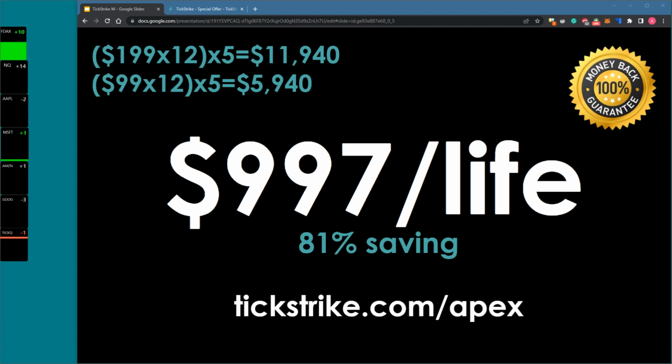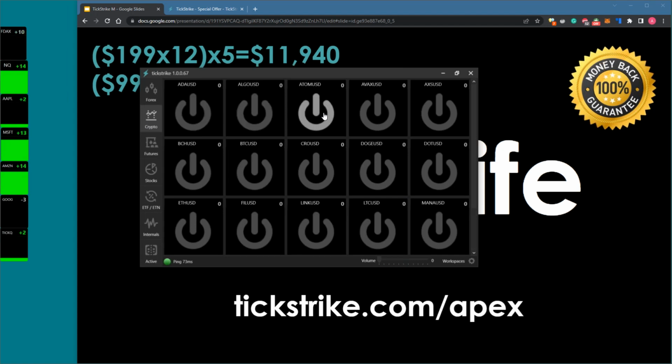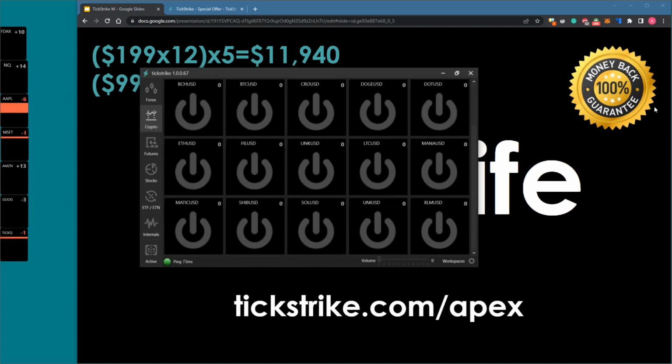Do we have another question here? Do we have XRP? We do have Ripple, I believe, in the crypto section. At least I hope we do. Oh, we don't. Well, there's one to add. That's really weird. Make a note. I think maybe it was because the SEC stuff was going on, because at the time it was looking like it wasn't going well, so we didn't add it. But I will add that to the list. So XRP doesn't exist right now, but by the end of today it will.